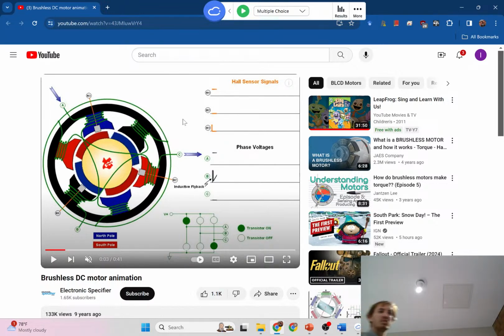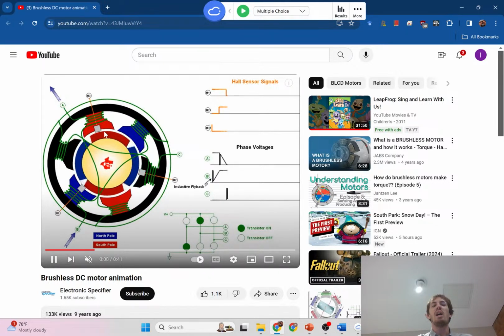So, look what happens as time goes on. It's getting attracted right here. Then it gets turned off, so it's no longer attracting this spot. But this red one is still pushing it to the right. Oh, look, we turned this one on to that south pole, so it's going to attract this. It's attracting it. This one just flipped to red, so now it's pushing this in.